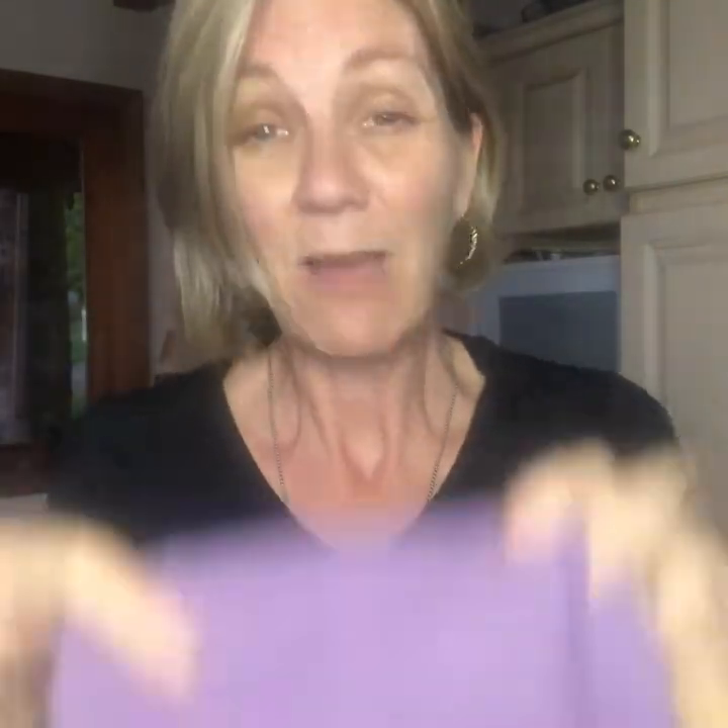So the three different cloths: Enviro Cloth — big, heavy-duty. Kitchen Cloth — super pretty, lots of different colors, you can match them to your tea towels, same job just a little bit smaller. I really like the ribs in this one because it's great for picking up crumbs off your table. And the Counter Cloth is for anything you'd ever use a paper towel for — wiping peanut butter off your fingers, just that tiny little spill where you might not want to pull out the big workhorse.